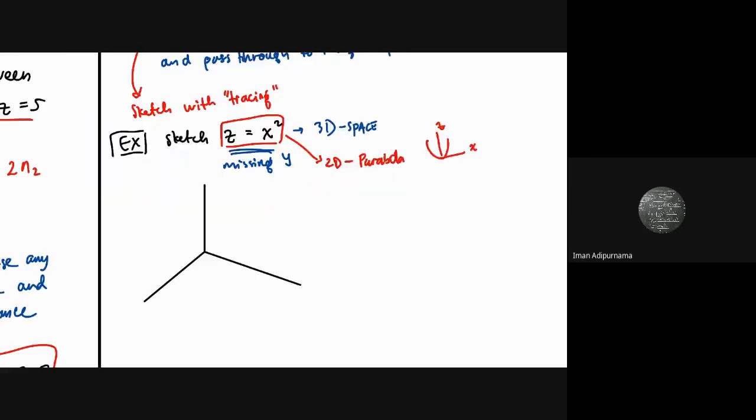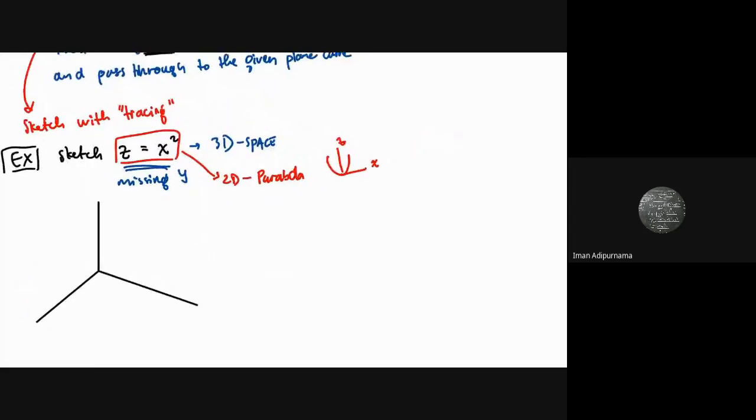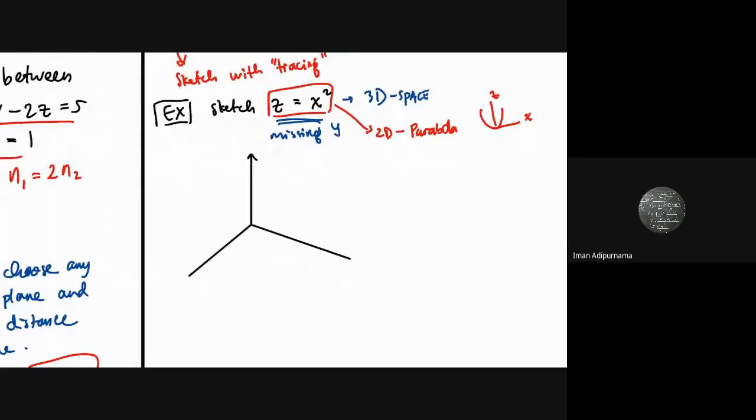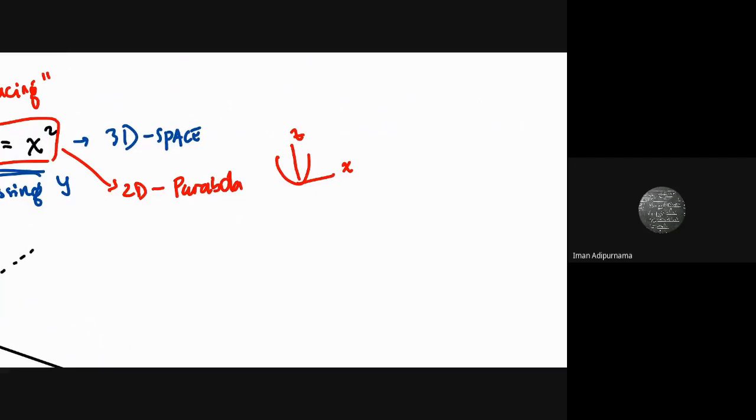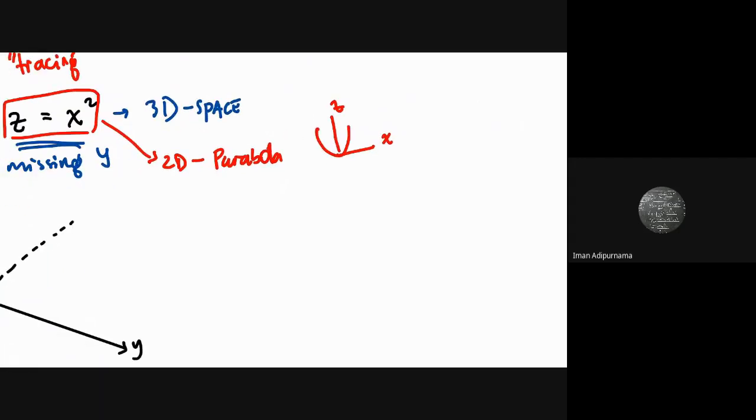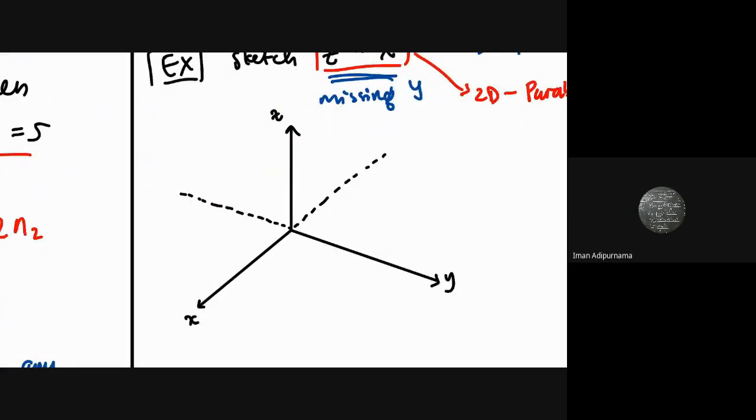So if we are trying to replicate the parabola into 3 dimensions, let me make a 3D space. So x, y, and z, and maybe make it longer here and longer there. Okay, so this is our parabola that we expect in the z and x axes, right? So we draw it first maybe at this origin. Okay, maybe that is our parabola.